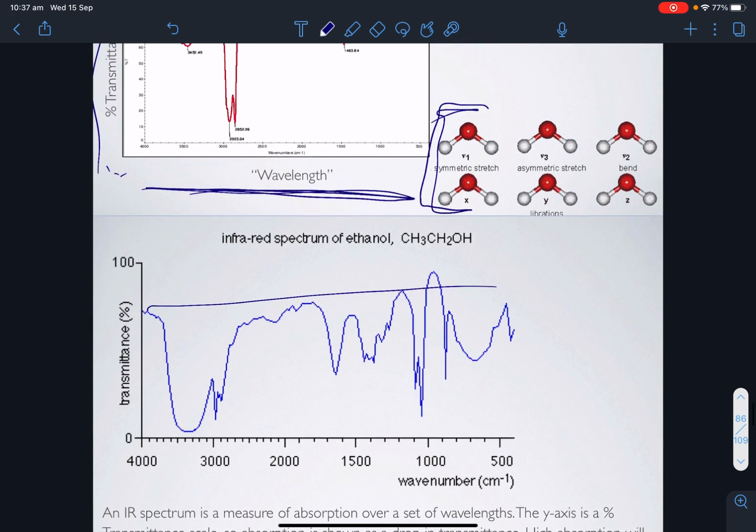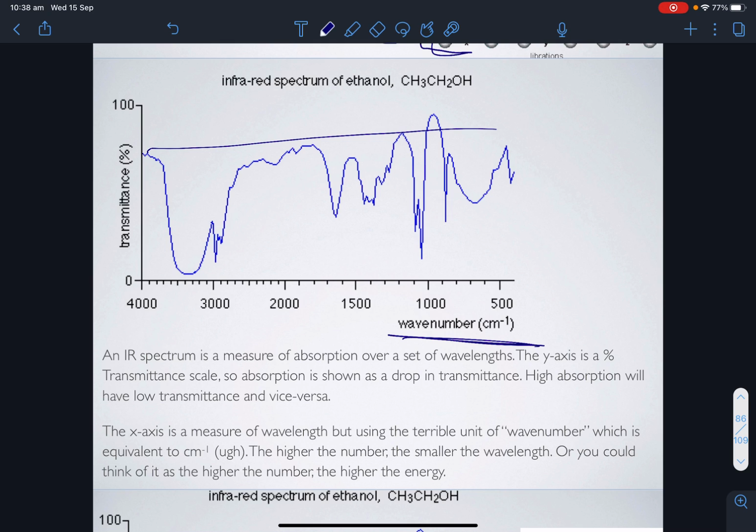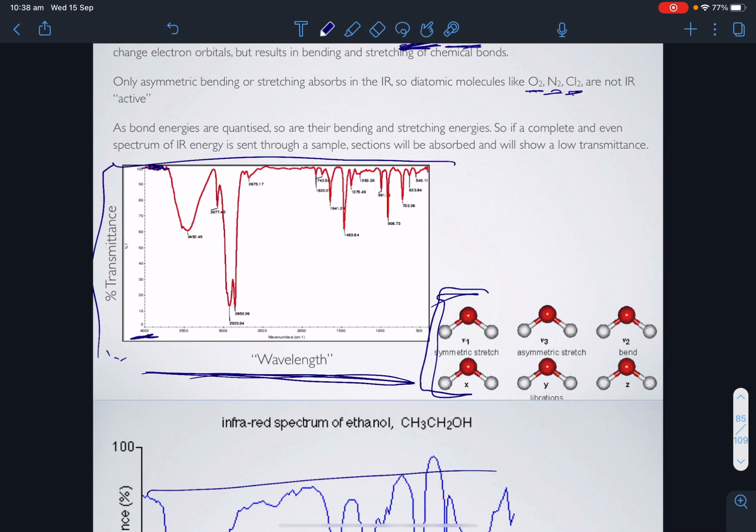The scale on the x-axis we call wavelength, that's the easiest way for us to remember it. But for some reason, it's given this other value called wave number. Some chemist scientists thought about this early on. It's inverse centimeters, a horrible unit. What you need to remember is the higher the number, the smaller the wavelength. Relate it back to frequency: larger numbers, higher frequency. Or you can think of it as the higher the number, the higher the energy. Usually we go from about 4,000 of these wave numbers to somewhere around 500.